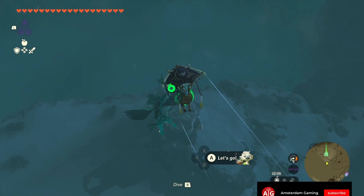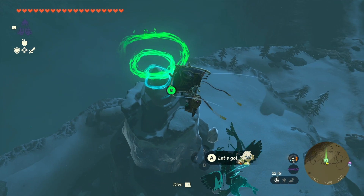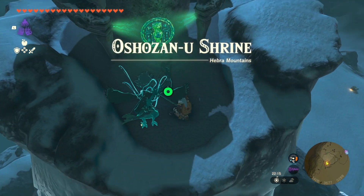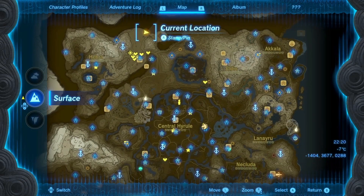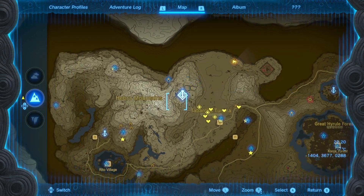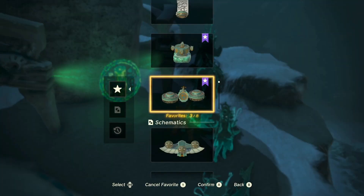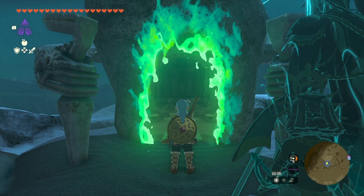I found the solution on the internet — I didn't complete it myself. It looks a bit challenging, so I hope I can instruct you on how to complete this shrine. The name is the Oh Shozan Yu Shrine, and it can be found in the northern part of Hyrule. I visited this location using the Skyview Tower and my hoverbike, which is really great because it's fast and doesn't consume a lot of energy.